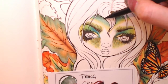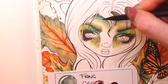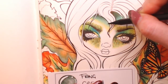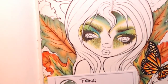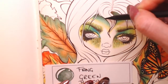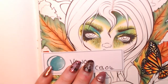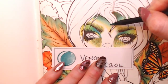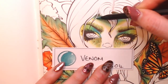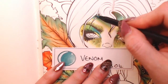I'm just blending this in, so I'm just treating this as though the way I'd do my skin tones. Gotta love these Black Widows. They're so good. So next up, I'm sticking to everything, is Venom. Lovely Venom. I love the film Venom as well.